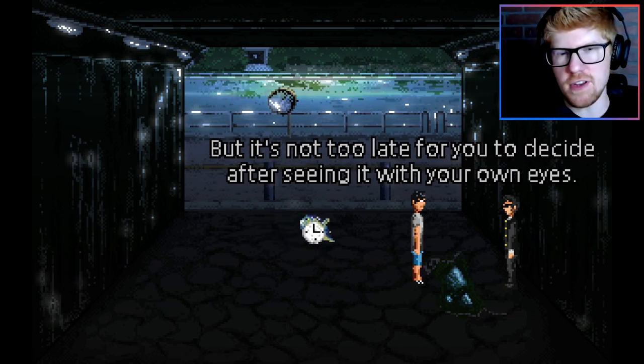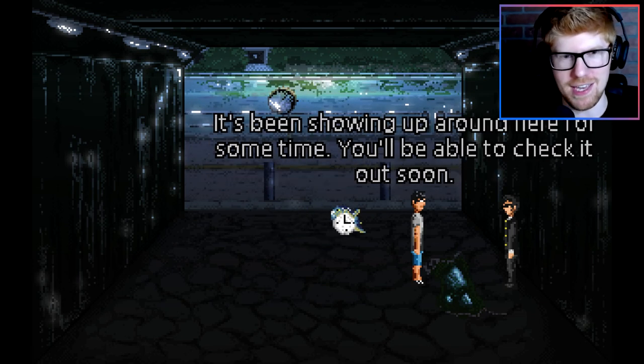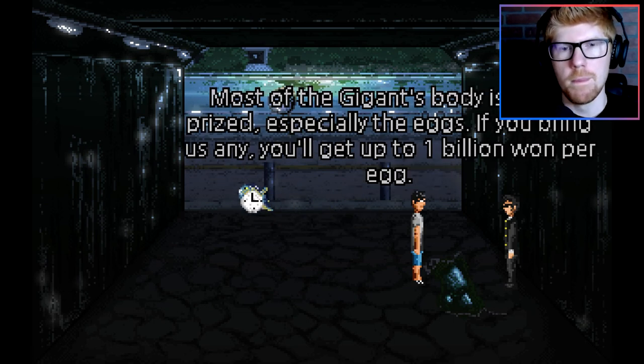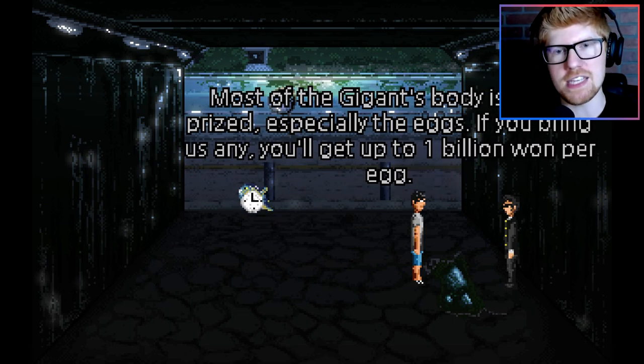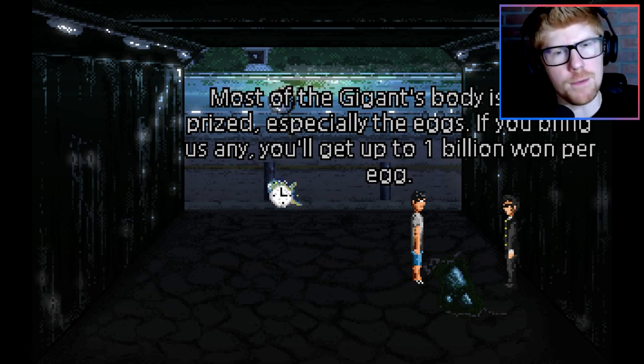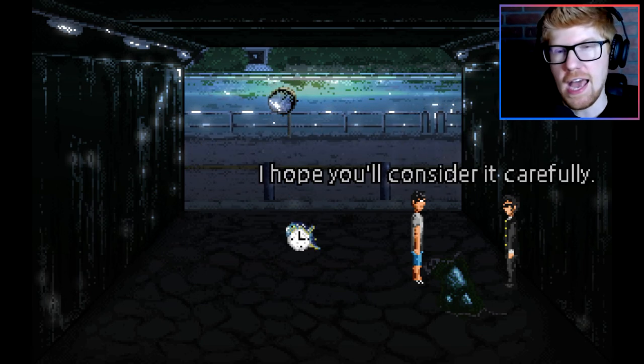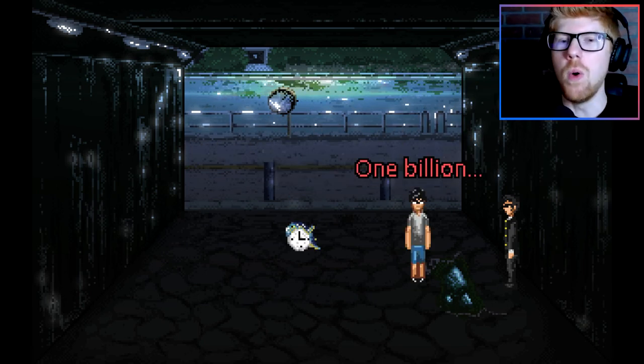But it's not too late for you to decide after seeing it with your own eyes. Okay, cool. It's been showing up around here for some time. You'll be able to check it out soon. Most of the Gigant's body is highly prized, especially the eggs. If you bring us any, you'll get up to 1 billion won per egg. That's a lot of money. I hope you consider it carefully.